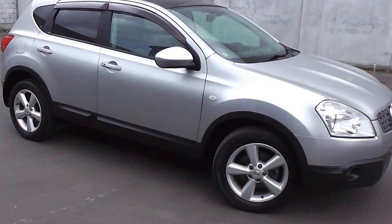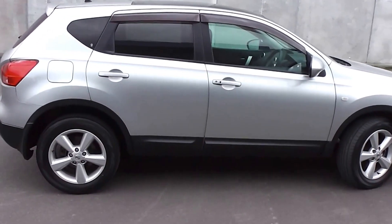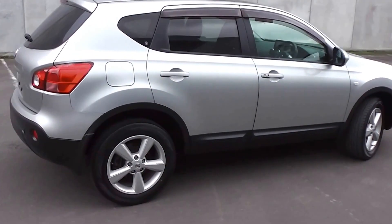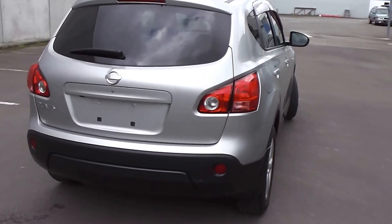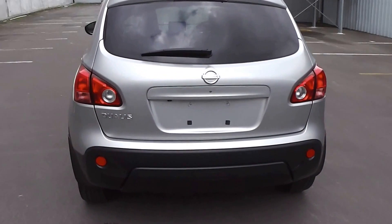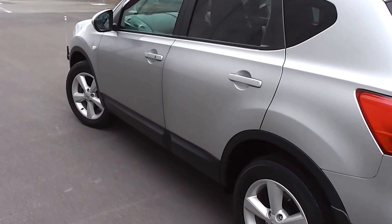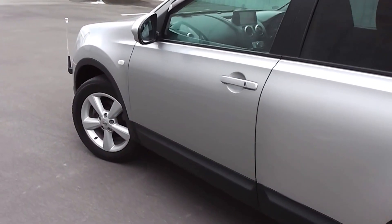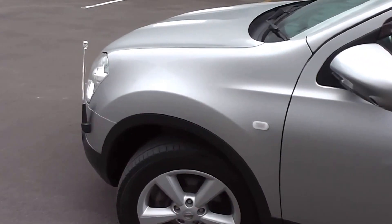Hi, Peter Day here. Check this out. It's a 2007 Nissan Dualis 20G — a 5-door SUV that's travelled 113,000 kilometres, with AA mileage verification as the correct odometer reading. It's powered by a 2-litre 4-cylinder double overhead cam engine, and this engine has a cam chain so no cam belt to worry about at all. It goes through a 6-stage CVT Tiptronic automatic transmission.